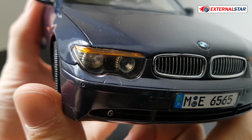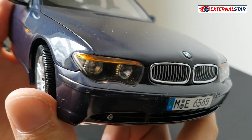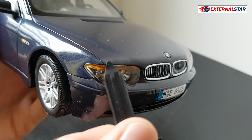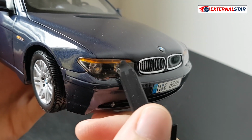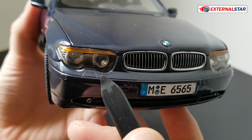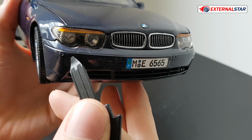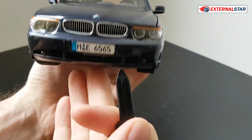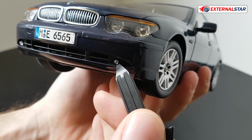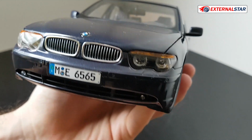So you can see when I make a close-up all the inside of the headlight, and that's actually quite brilliant. And there's also this turning light just above, this orange one, and then we have nice two inside lights. And actually we also have the parking sensors, so 1, 2, okay, there are 4 of them in the front, and there are also some tiny fog lights here and here, and it's also perforated right here. Okay, so that's the front.